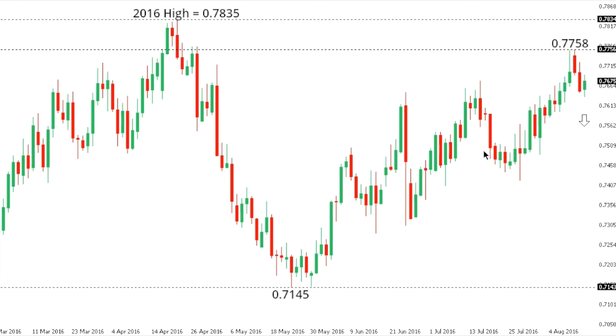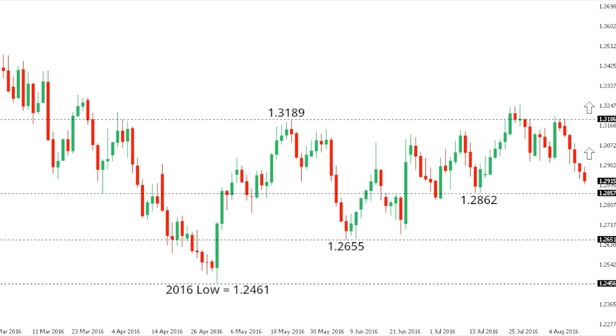Aussie dollar. So Aussie gains have stalled out in recent trade, just shy of the 2016 high at 78.35. Those gains have stalled out at 77.58 ahead of this latest minor pullback. But there is risk for a topside failure here, a more significant one, with deeper setbacks over the coming sessions. Ultimately, we would need to see a breakdown below the 74.21 area to take the immediate pressure off the top side. But again, there are signs of the market putting in some form of a top up here, stalling out ahead of the 2016 high.